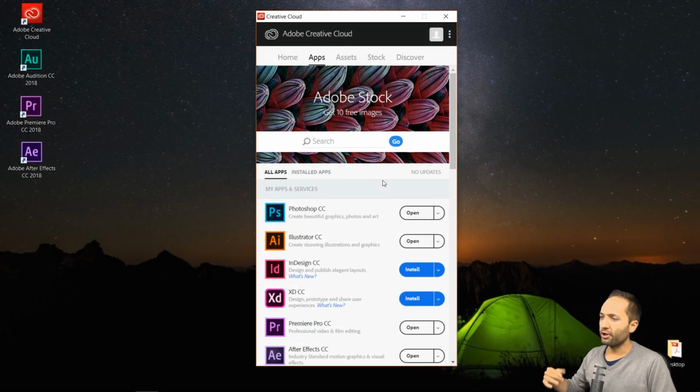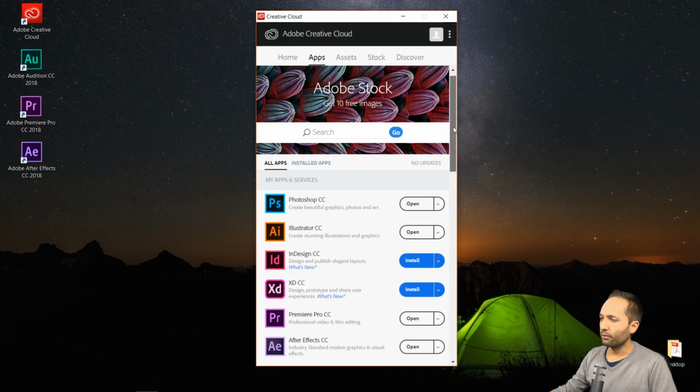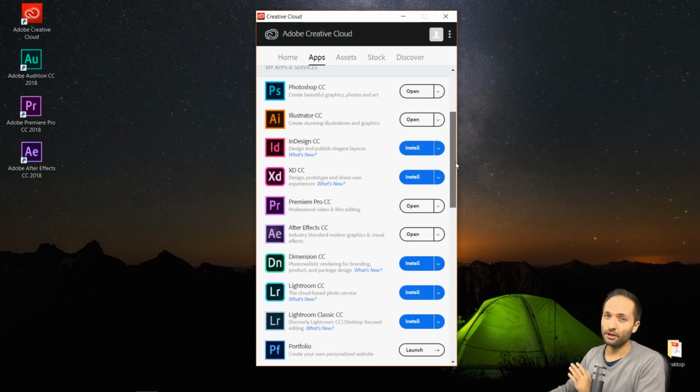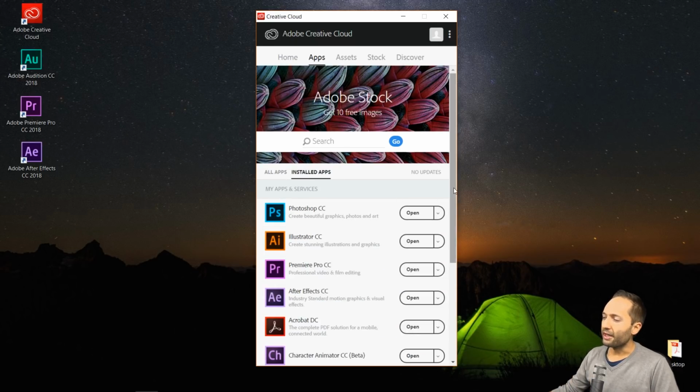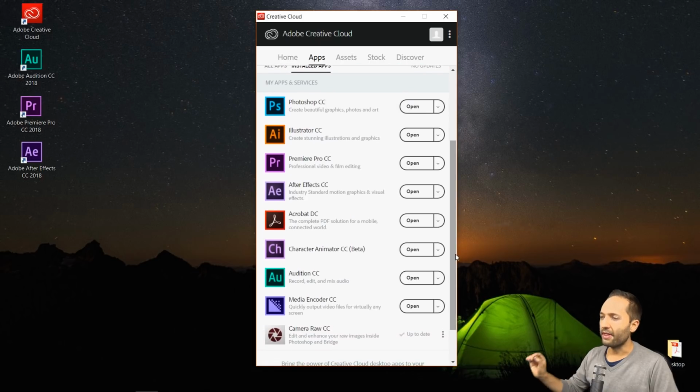Because once you purchased and downloaded the Creative Cloud, as I said, depending on the package that you purchased, you have all the apps available right here, which are a lot of awesome apps, but we don't need all of them. If you look at the installed apps right here, then you can see that we don't use that many apps actually. For our video editing process, we actually only use Audition right here. That's a tool that we use to record the audio, so what I'm doing right now actually. And to edit the audio, this means to change the volume, for example.